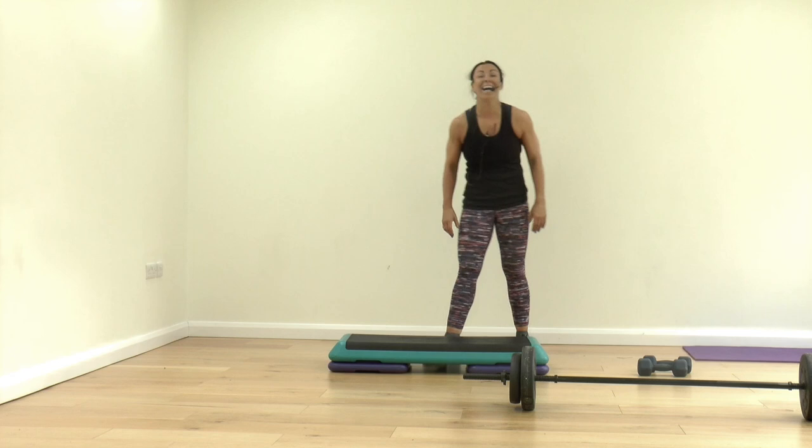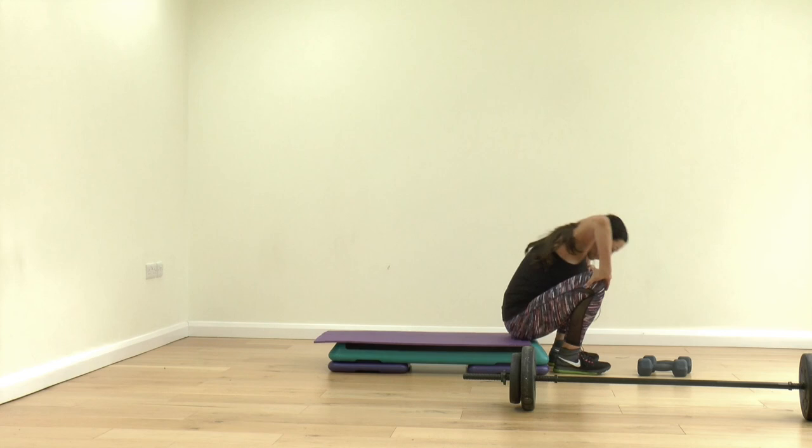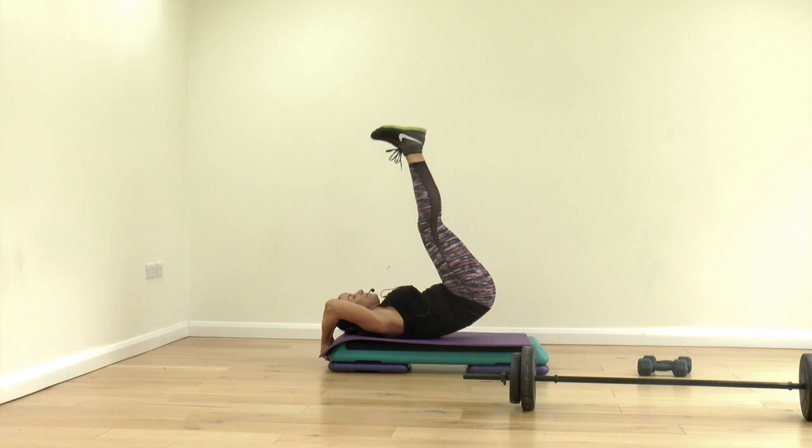Now we're going back to abs. Put the mat on the top. We'll go with the reverse curl. Again, if you want to lower all the way down, do so. Three, two, one. Lift the hips up and lower down.